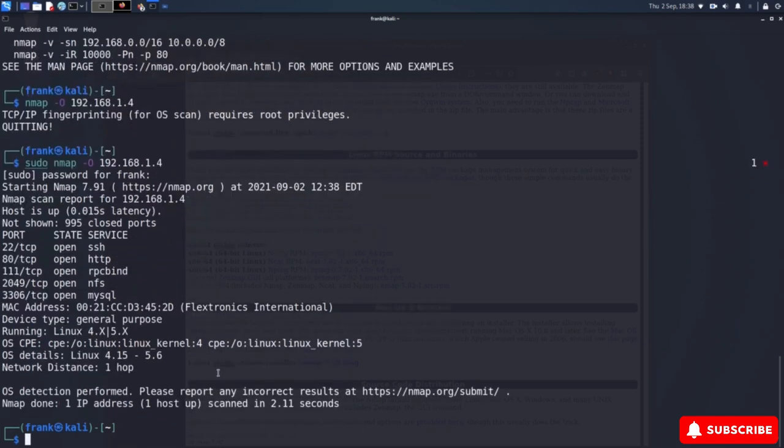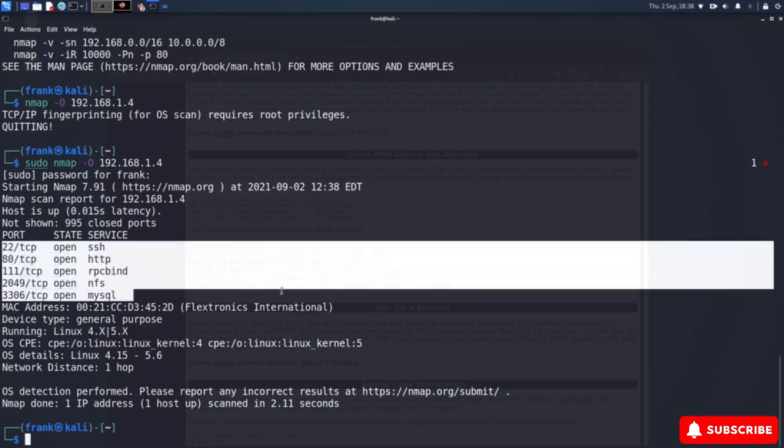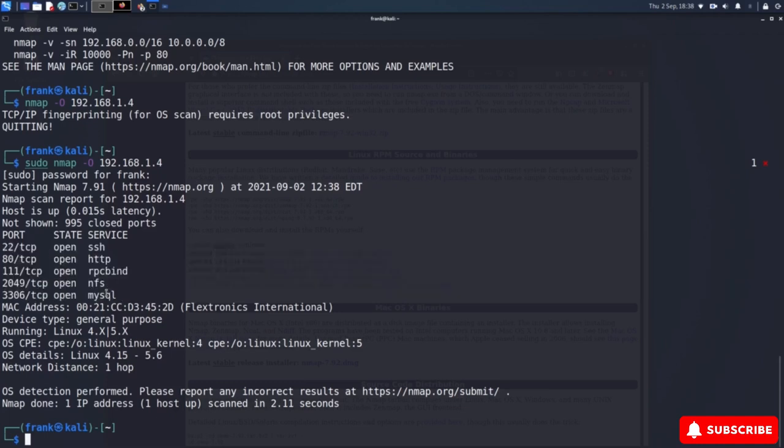You'll see it will detect which system is running. In this case, it's running a Linux system, and it tells some more information about it, and also which services are online. So this computer is opening different services to me, or anyone in the network: MySQL, which is a database system, a web server. And we'll get more into this in the course.